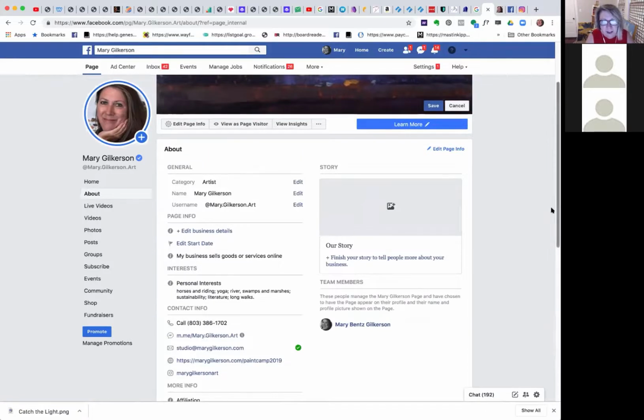A new feature that they started is the brand story. And that can be a video or it can be a text document that's a little bit more of a personal extended about page. Now, when you're doing your about, don't do a resume. People don't want to read resumes. People don't come to Facebook to read resumes.